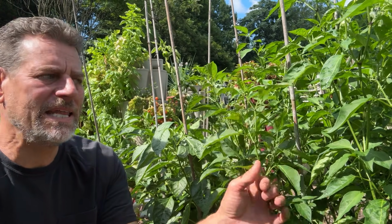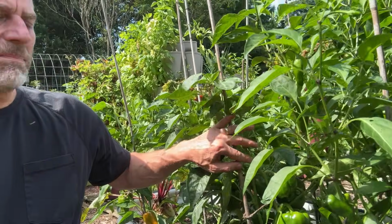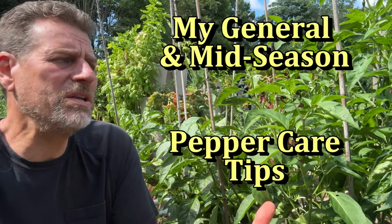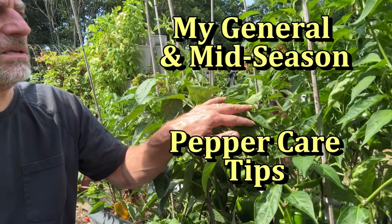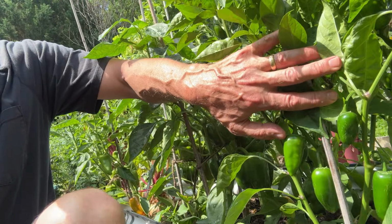peppers that are growing. These are jalapenos. They're growing in a raised bed. We've got bell peppers over here. They're absolutely beautiful. I'll talk about fertilizing, setting up the beds, dealing with peppers that maybe aren't growing that well to start. But what do you do to really get peppers that look this good? Nice and green, lots of jalapenos in there.